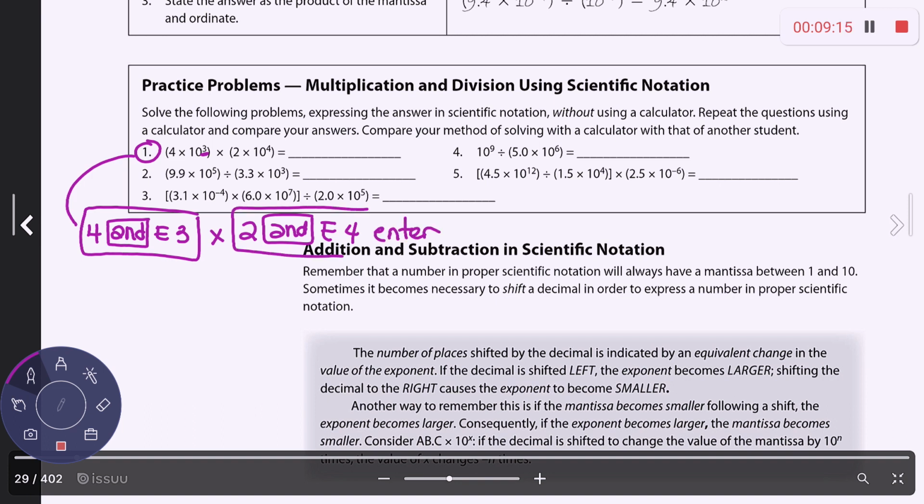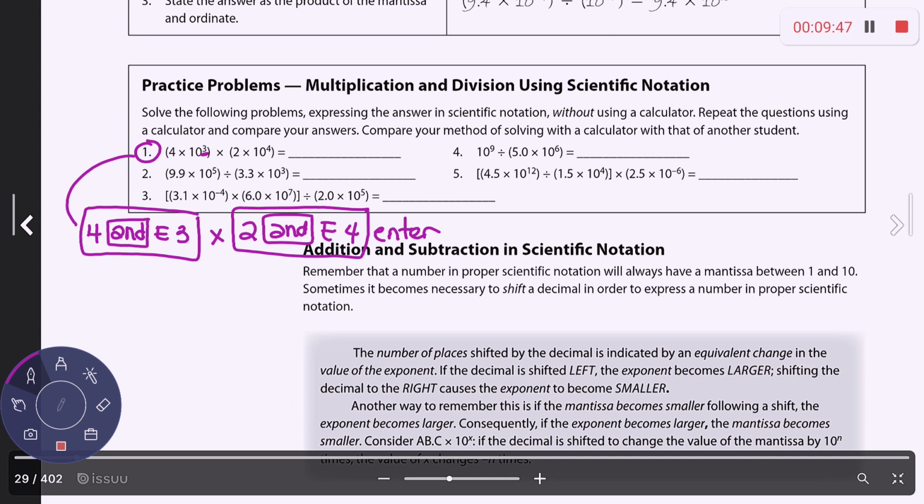So this would be the second number that you've got in scientific notation. Does this make sense? The reason I teach this is that if you use the caret function, or if you have an older graphing calculator, and I know the newer ones allow you to have 10 with an exponent on the screen, but it wasn't always that way. If you don't use this, you run the risk of having an answer that is one decimal place off, which can be really annoying, because then you just get it wrong.